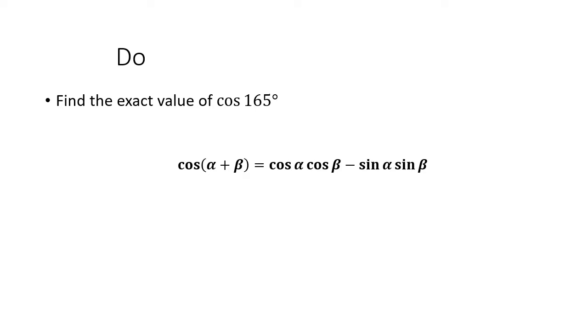Right, here we want to find the exact value of the cosine of 165 degrees. I've suggested using the sum, and so this shows you that you can use bigger angles too. So what two angles add up to be 165 degrees? Well, there's a bunch of choices here. We could say 165 degrees is equal to 45 degrees plus 120. But there are all other sorts of options you can choose here.